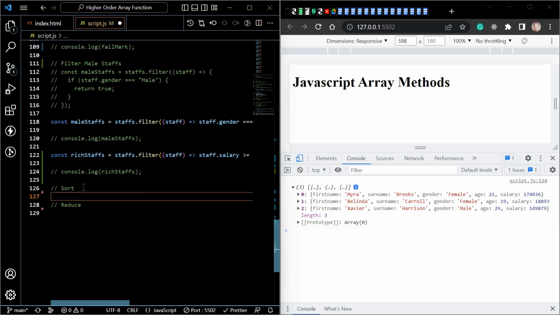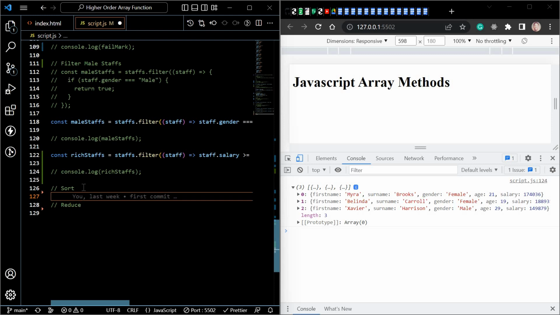Okay, sort. This method, I'm trying to find how to put it. Okay, it sorts items in an array in a specific order, either ascending order or descending order. It's basically to arrange items in an array, either in ascending or descending mode, right? And it's very simple.